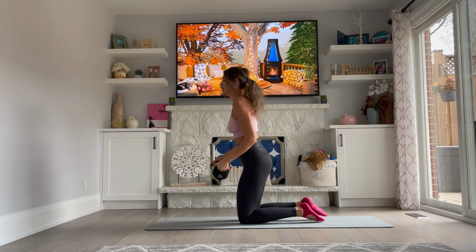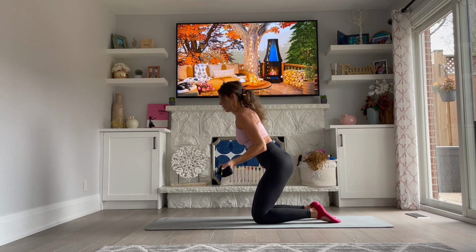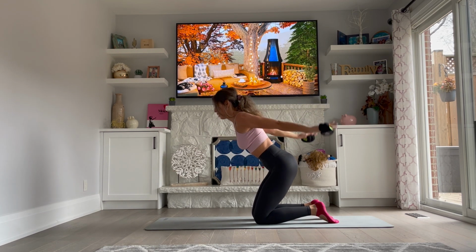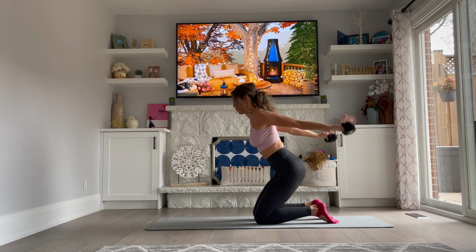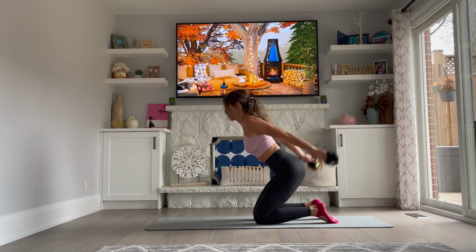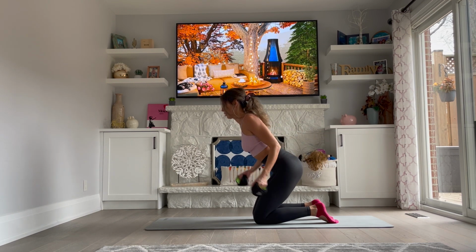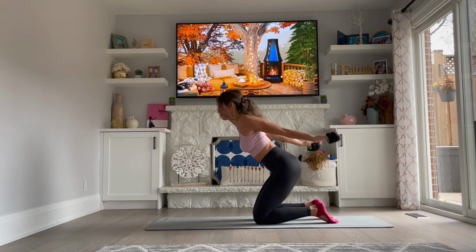Finish that, but now what I want you to do is get on your knees and lean forward and use your glutes here. You're gonna bring your arms back and bicep curl forward, back, bicep curl forward. So here you're only moving your arms. Your body is tilted forward. You're using your glutes, and we're gonna do 10 of these. Great job, everybody. And then we're gonna actually pulse at the back 10 times.